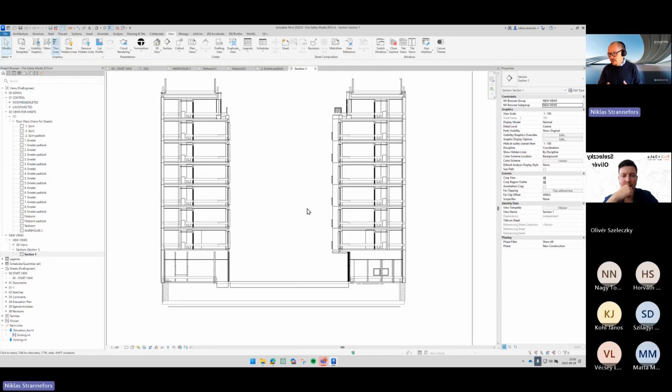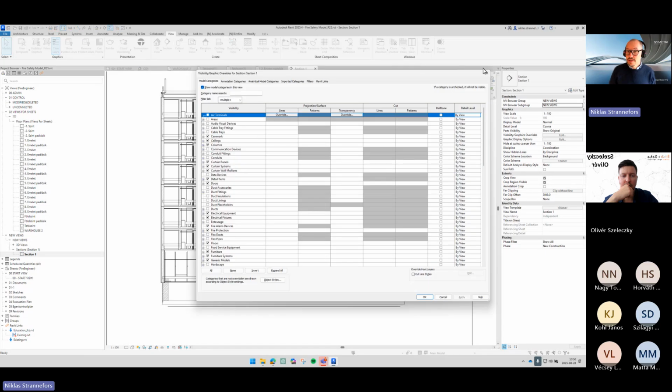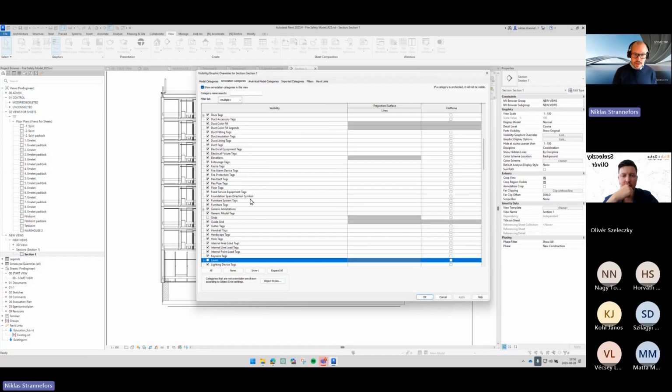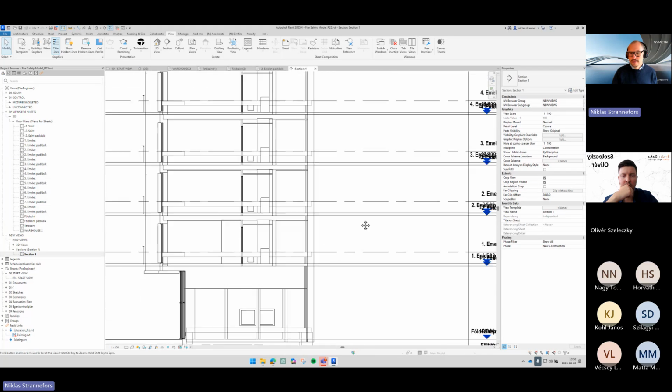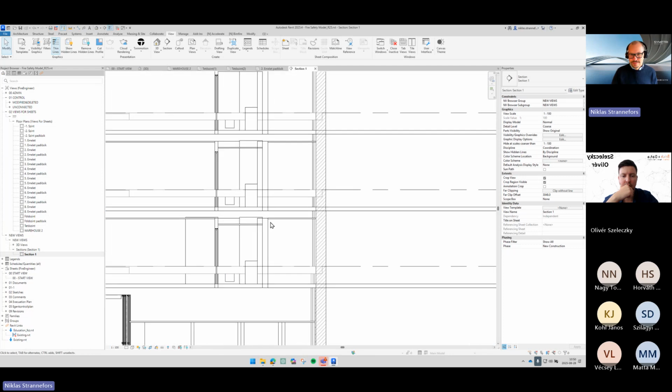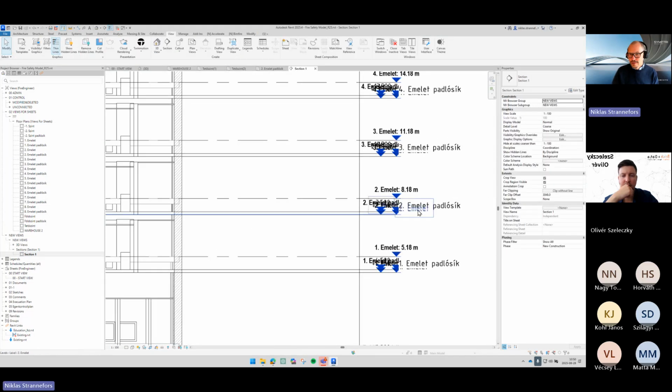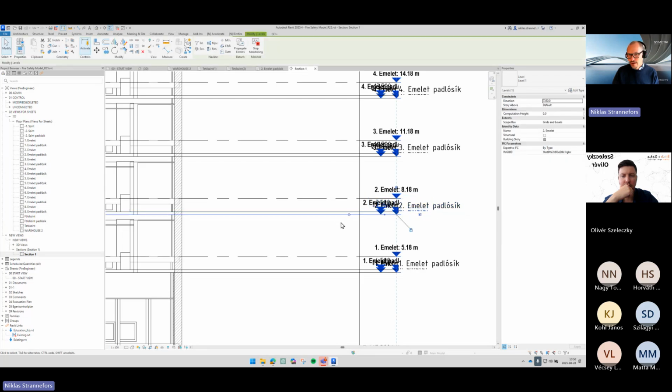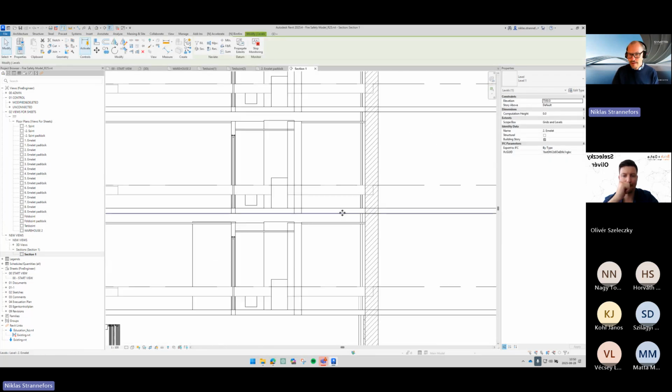And here I have a section through the building. What I did here was turn on levels in visibility and graphic override. I went to the annotation categories tab, went down to the levels and turned it on, and here I could see the top of the level, probably where the floor is and where the walls end. So I could understand what they were doing here. We usually only need the top one. The bottom one we don't really need because it's in the middle of the slab.